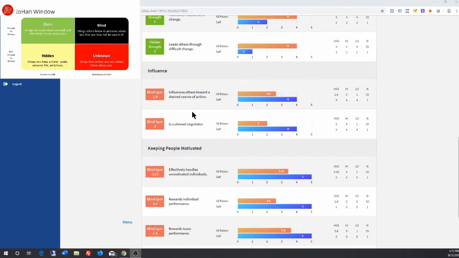This is where we start to get into what we call derailers. This is where people can assume they have skill sets that they don't actually have and engage in behavior that they think they're good at when in fact they're not, and it could damage their career, could damage the perception in the organization. So this is really critical information to be aware of as well. But it's also important to help identify areas where development can occur and where the person needs to develop.